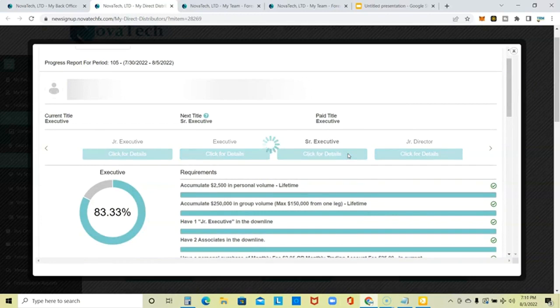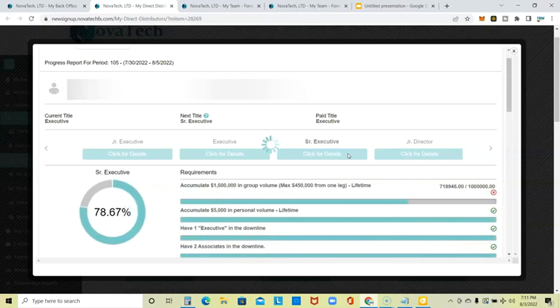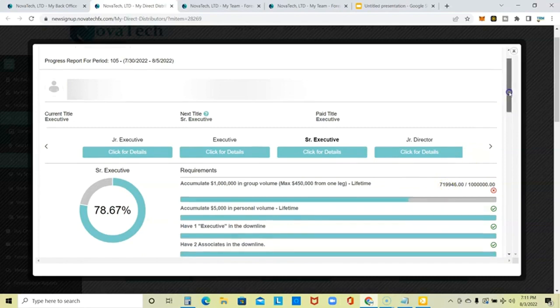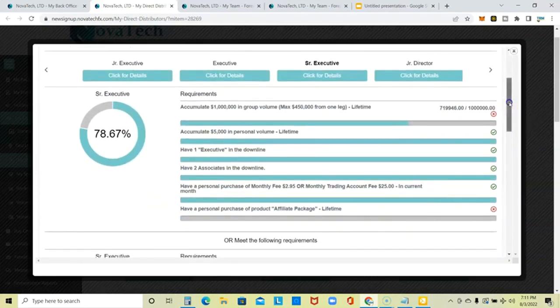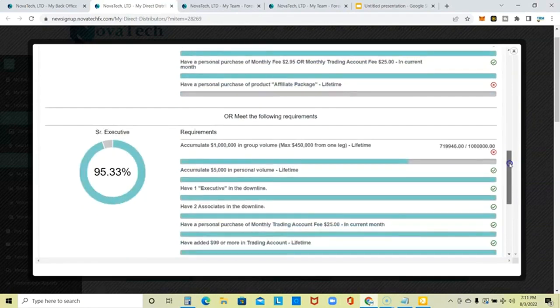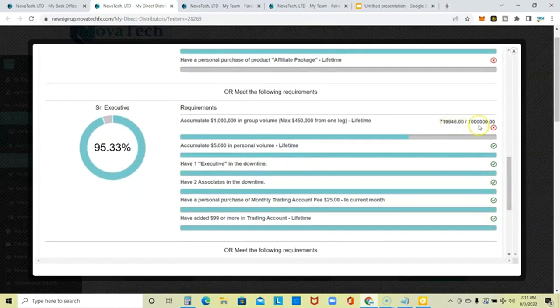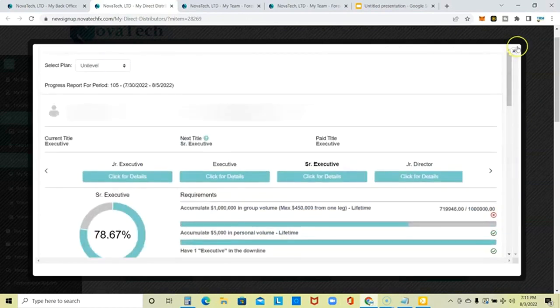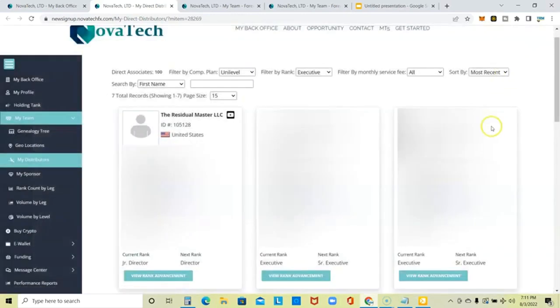And you can do that with every single person in your downline, and more specifically on this distributor page, you can do this with every single person you choose to on your direct team. So we can actually see what this person needs in order to become a senior executive. Again, we don't want to deal with the affiliate package. But if we look here, we can see this person is very close to actually hitting the rank. All they need at this point is the volume, and they will hit senior executive. And so you can dig down in your personal organization to see who is closest.